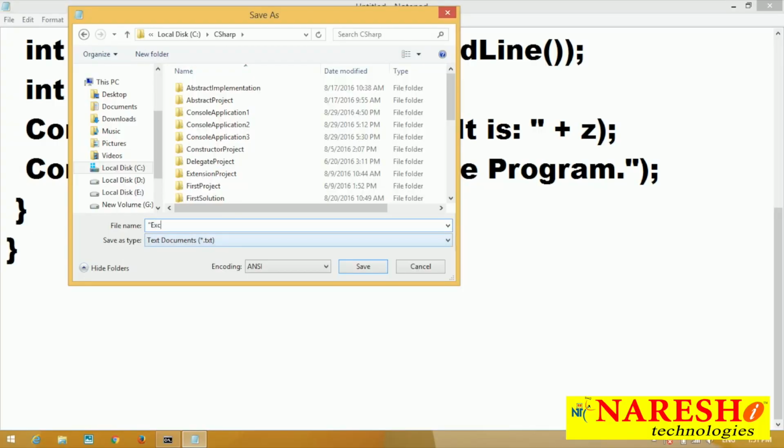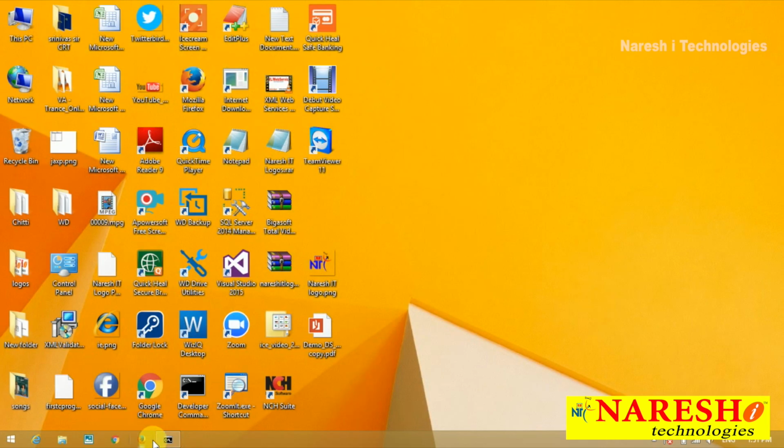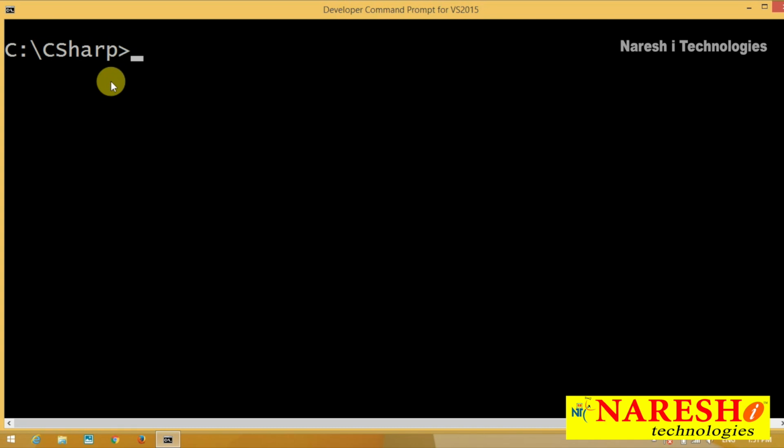I saved it as ExceptionDemo.cs in a folder called C#.